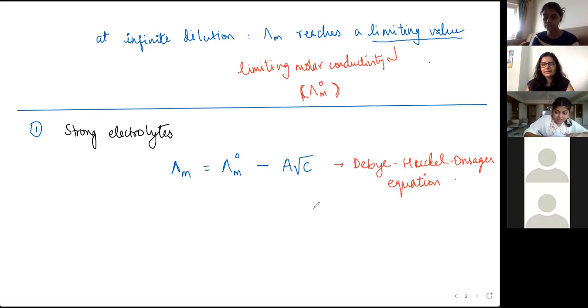Okay, so in this equation, what are the variables, the things that vary? Is limiting molar conductivity a variable? No, that will remain constant. So which ones are the variables? What can you change? Concentration is a variable, and what other things can change? Area of cross section? You won't be taking a different container every time, right? So area of cross section is kept constant for a particular electrolyte. So based on the concentration, what other quantity is changing here?